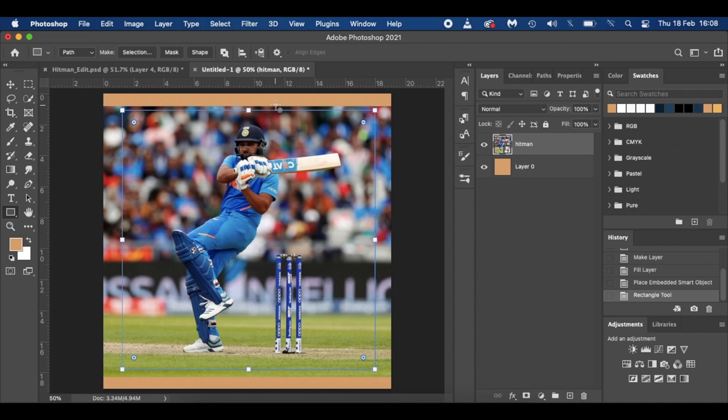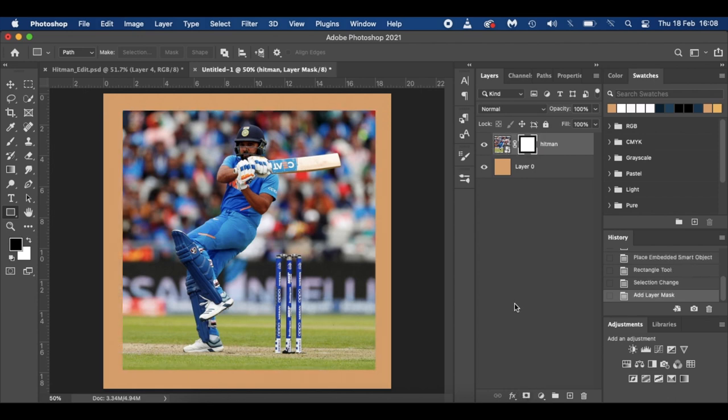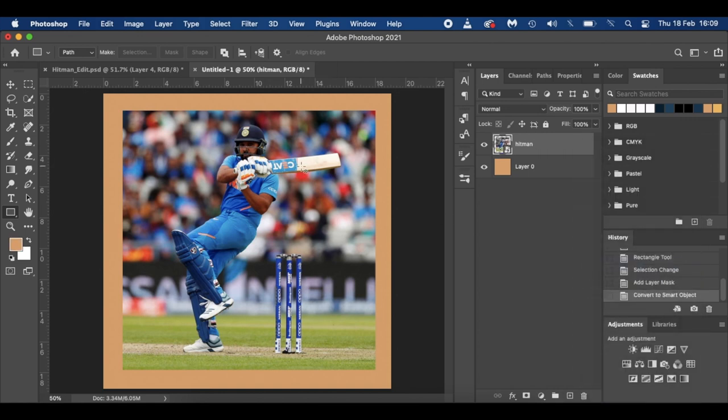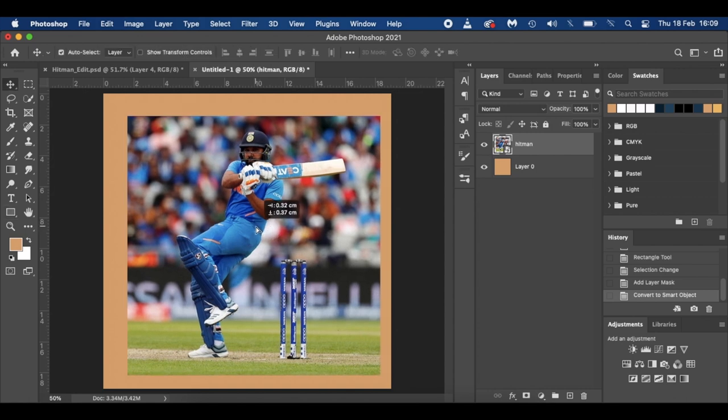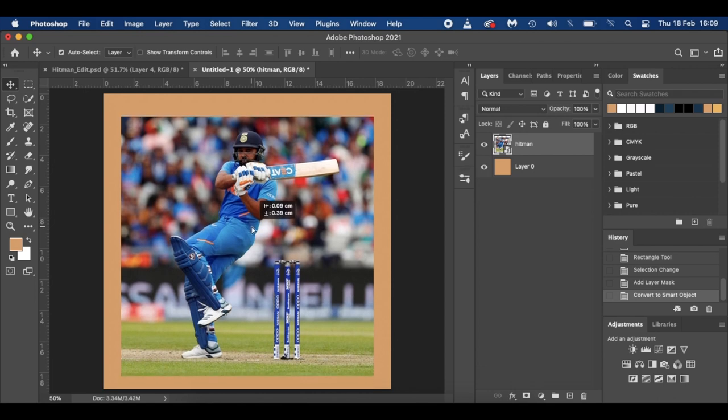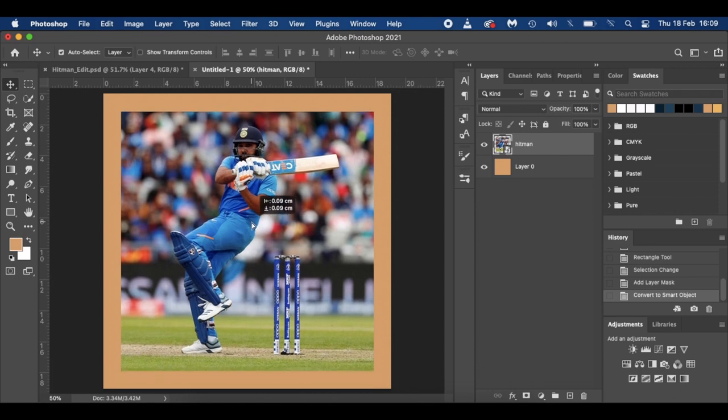Okay, and what I'm going to do is at the top, I'm going to make a selection. I'm going to click OK, and I'm going to go down here to layer mask, and I'm just going to mask it away. What I'm also going to do at this stage, now I've masked it away, is convert it to a smart object so it is on one layer. Hit V for my move tool, and we can move it around and place it, and it should lock on roughly central. There we go, and I do like it.